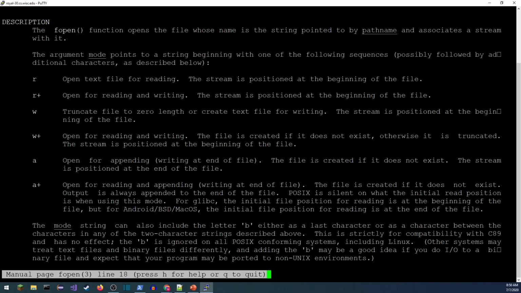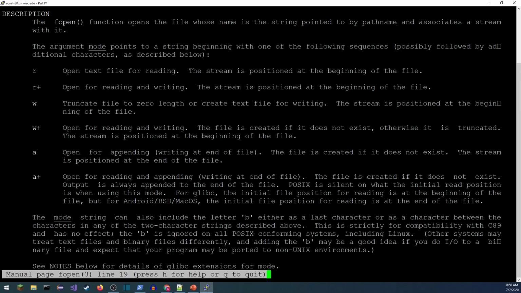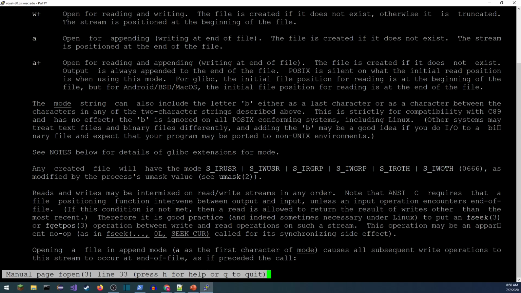A is sort of the append version of that. It's going to keep whatever's in the file and put the position where it's going to write at the end of the file. And A+ is just going to create the file if it doesn't exist, if I'm reading, or if it allows me to read from it and append to the end. So if I just go ahead and start writing text to this, it'll just put it at the end. Okay. We can also add the character B if I'm writing, to write the text in binary. So WB would write in binary. There we go, right there.